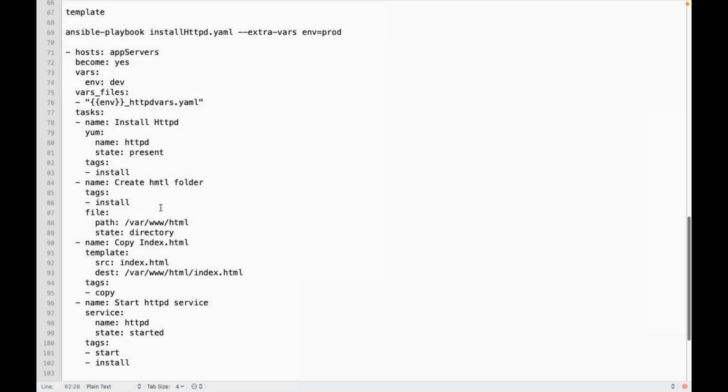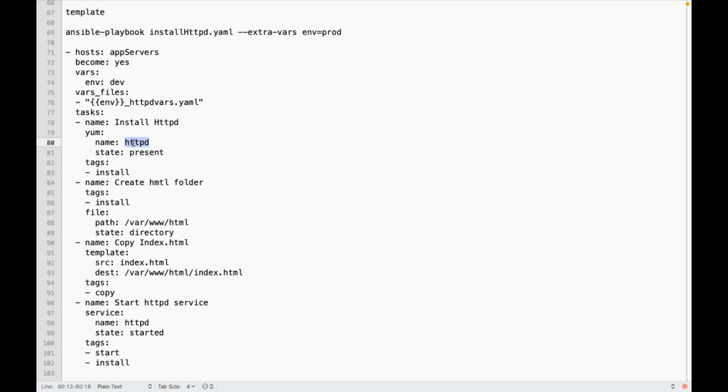Now I can refer to the variables in a template like this. In a playbook also, suppose I don't want to hard code this one, can I refer to this one as a variable? Can I pass it at runtime? Can I define that variable in the playbook, or in a file? We can do that. Let's say in the dev environment I want to install httpd 1.0 version, just giving an example.